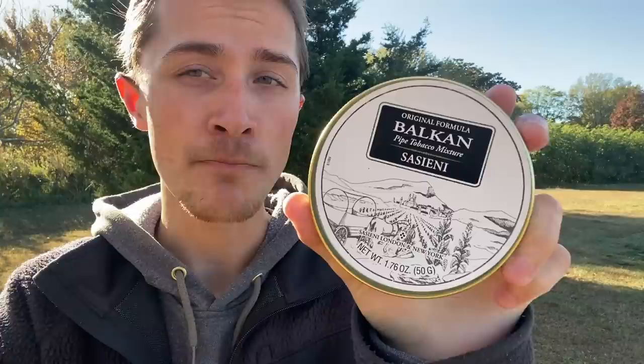But since it's no longer manufactured, a lot of different companies have hopped onto the bandwagon of making different blends that are copycats or matches or are just simply inspired by the Balkan Sobranie. And this is one of those. I've seen the point argued that Balkan Sobranie is the original Balkan Blend pipe tobacco, that it is what gave Balkan Blend pipe tobacco the name it has, and I've heard that Balkan Sobranie is what defined Balkan Blend pipe tobacco as Balkan Blend pipe tobacco. I've heard that it's what made the Balkan Blend mixture what it is today.